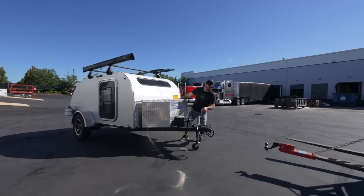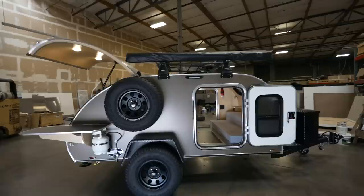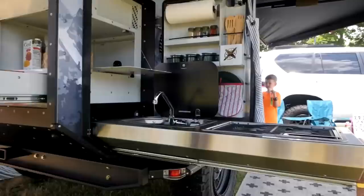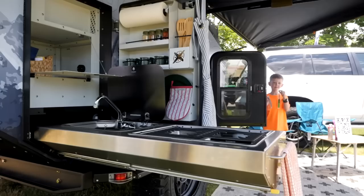This is a comprehensive trailer walkthrough of what I would consider one of my favorite teardrop trailers on the market, the Aero Teardrop. Stick around — I'm going to share three things I like about this trailer and the things I think can be improved. I'm also going to share the five trailers I think are comparable to this in the market, at different prices and different functionality, giving you a better understanding of what's out there for you.